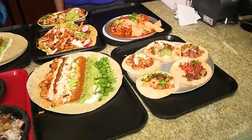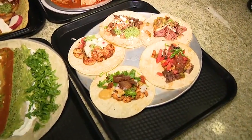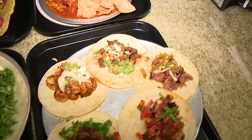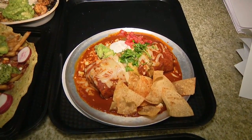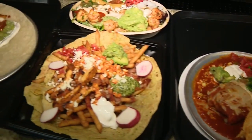Cinnamon churro chips — all right, so you've got so many choices. This is a restaurant at a Chevron gas station, you've got to check it out. The reviews are amazing, they're just glowing. I'm going to send it back to you guys in the studio — just take a look at this. Every single one looks beautiful and it smells delicious in here. Once again, Gina, you didn't share with us in the studio. That looks so good. It looks delicious — Tina deserves it. We eat enough here.